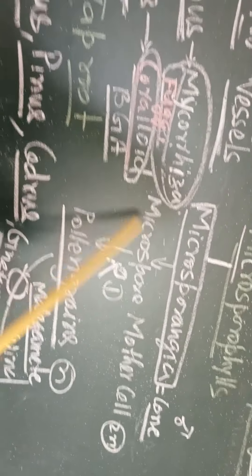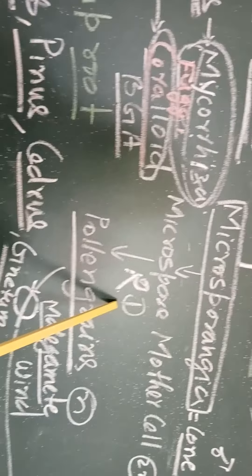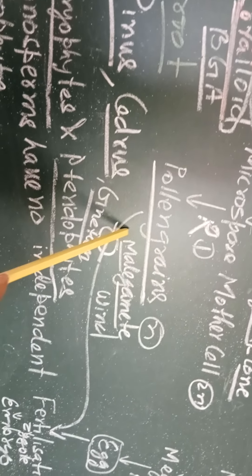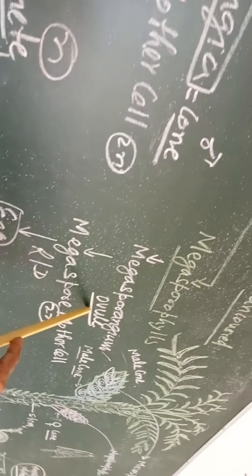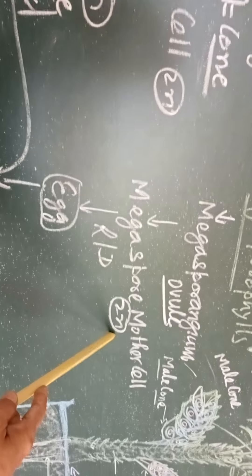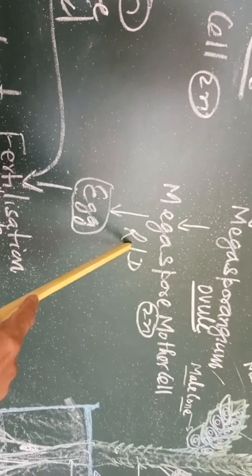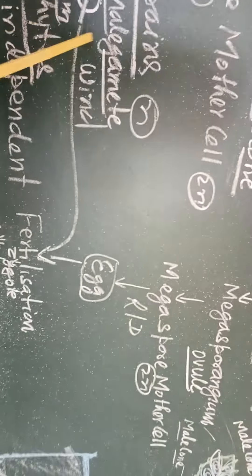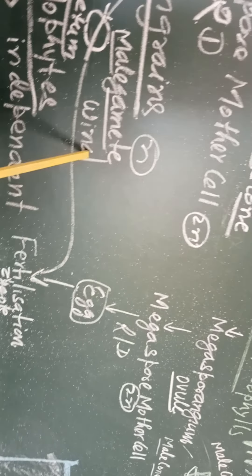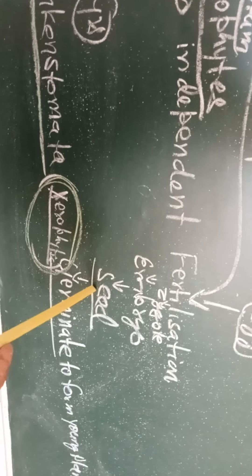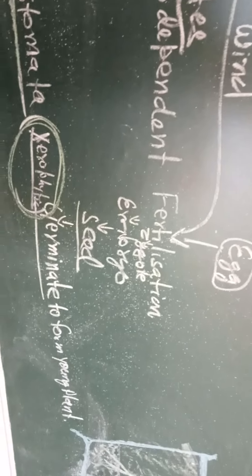These all are diploid as they grow from zygote and seed which are diploid. The plant body is sporophyte, the dominant phase is diploid phase. Microspore mother cell is still diploid, which undergoes reduction division here, then forms pollen grains. These pollen grains further produce male gametes which fertilize with the help of wind. In megasporangium, that is also called ovule, the megaspore mother cell will produce, which is also diploid. Here reduction division takes place to form the egg, and pollen grains, the male gamete, fertilize the egg. Fertilization takes place after pollination through wind and a zygote is formed. This zygote undergoes further division to form embryo and embryo to seed, which is uncovered. That seed germinates to give young plants.